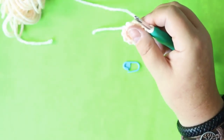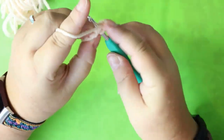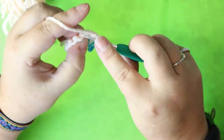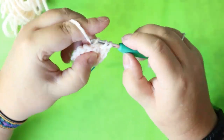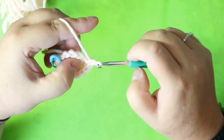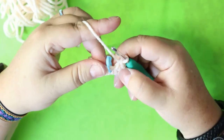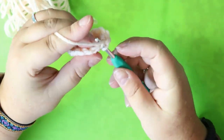Your next round is going to be 3 single crochets, and an increase. My dog just went tearing across my house. That's number 1, 2, and 3 single crochets, and then your increase of 2 single crochets in the same space. This will bring it up to 15 stitches. So you can flip this around. I just want you to put 1 single crochet in each of these 15 stitches.